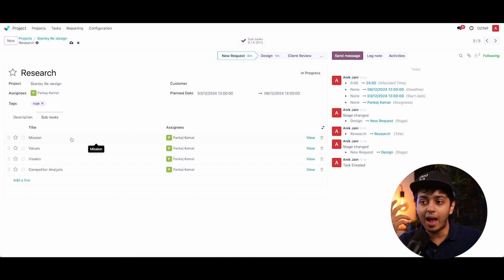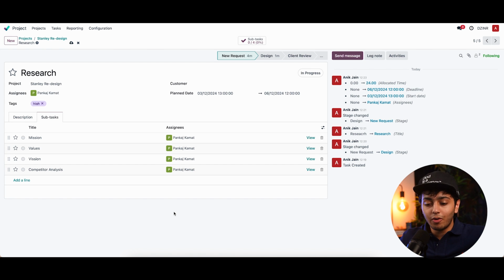For example, if I am working on this project, I was doing some other task, and then when I open the project, it is just written research. I will not know exactly what I need to do. So these subtasks really help you, all the points you need to cover. And the best part is design is always a collaborative approach. No single person or a single member can really work on the entire project. I love to collaborate with my team members in my company.